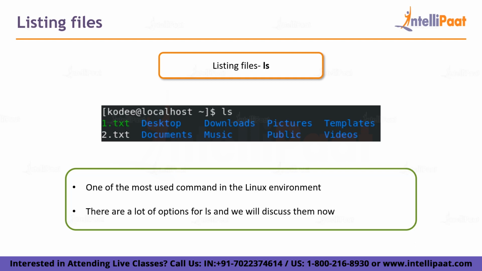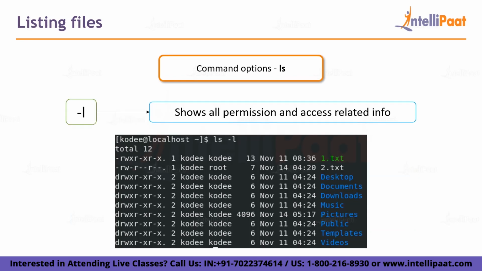ls is one of the most used commands in the Linux environment, because most of the time when we create or manage files and folders, we use the ls command, and there are a lot of options using ls. If you type in ls, you will see all the directories and files. If you type in ls -l, you will see the permissions as well as the file names and directory names. There are still a lot of different options. We'll explore them.